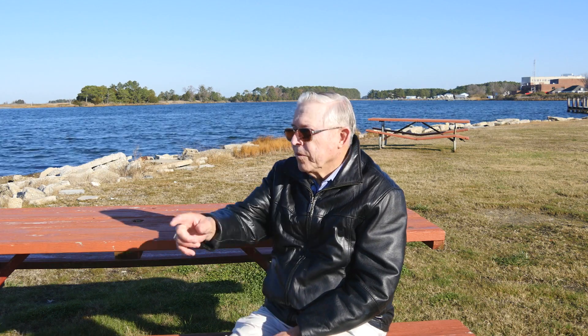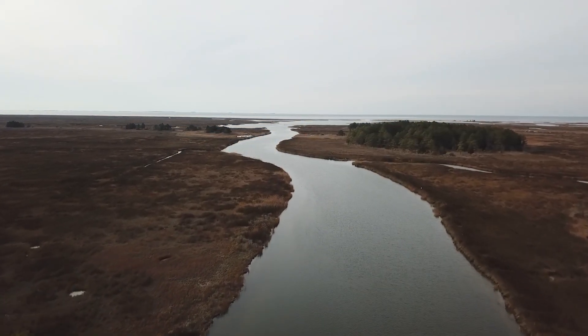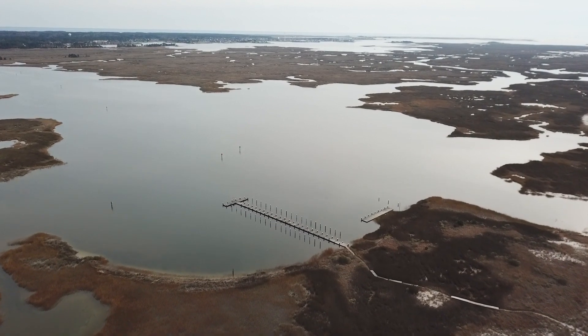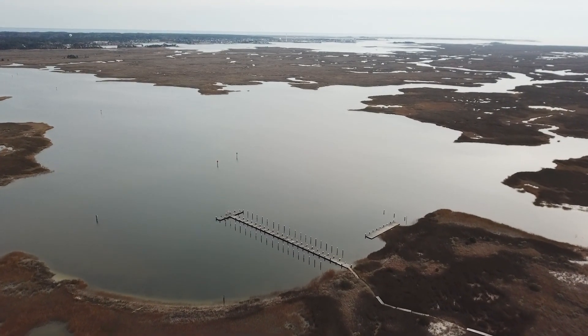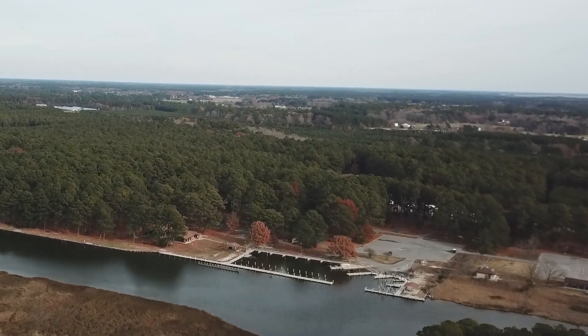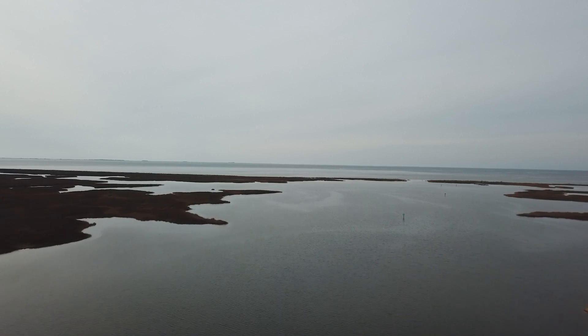What we have currently across from us over here is James Island State Park — that's a little over 3,000 acres of protected but usable land. We can fish in it, we can hunt in it, we can walk to beaches and swim. We really like that, and it also shows that our community is really oriented to preserving nature and taking care of things.